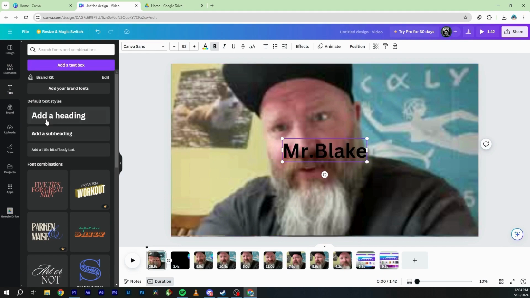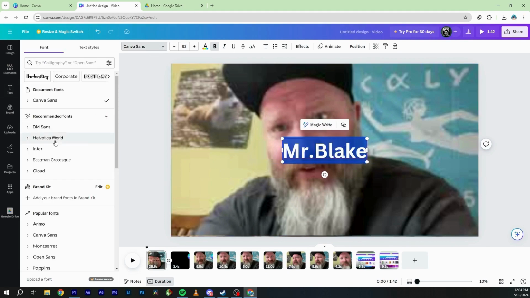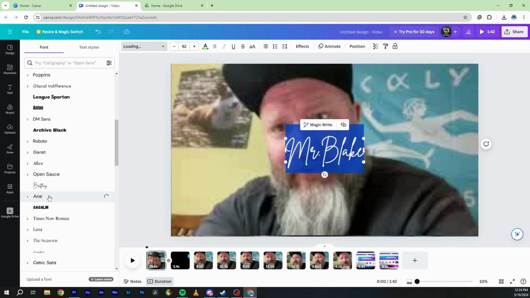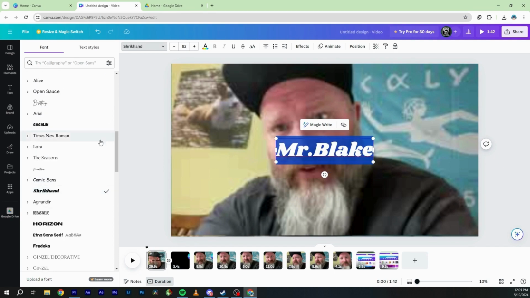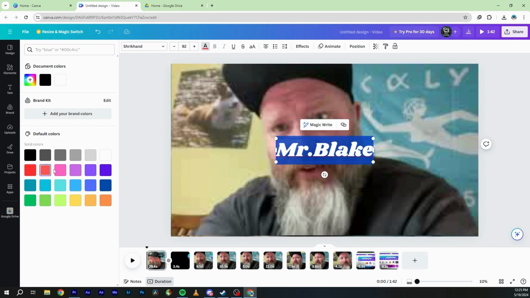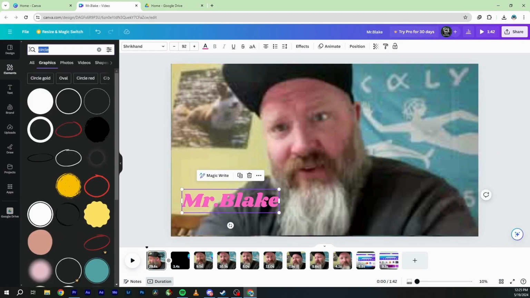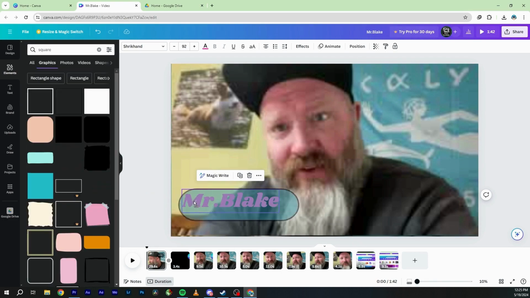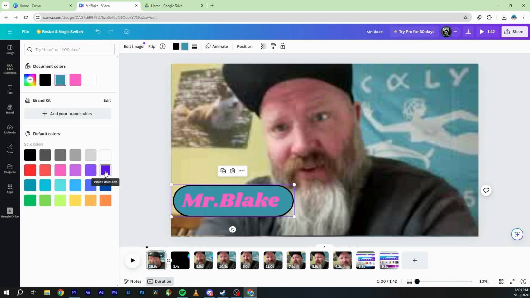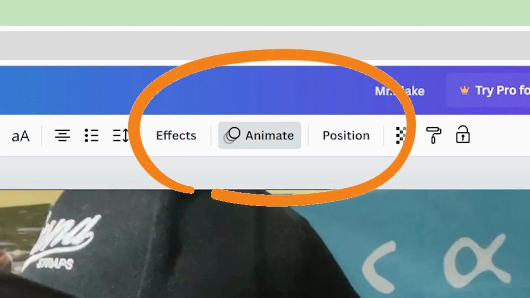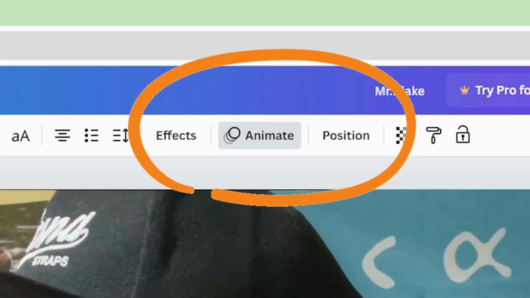The next thing we're going to do is text. We can do all sorts of different fonts and different colors. It's a pretty simple system. If you've used any photo editor, you can utilize this. But the cool thing is that there are a lot of transitional graphics that we can utilize. And if you go up to the top, whichever of these graphics you pick, there's an animate logo on there, and there's a whole bunch of pre-packaged animations that you can use.